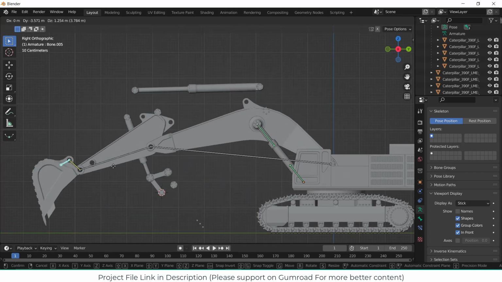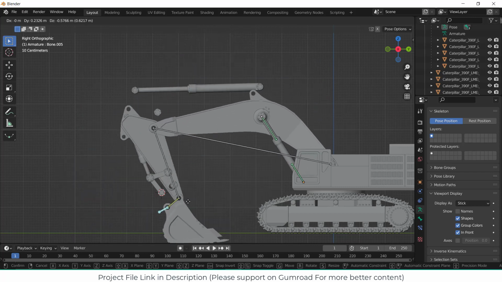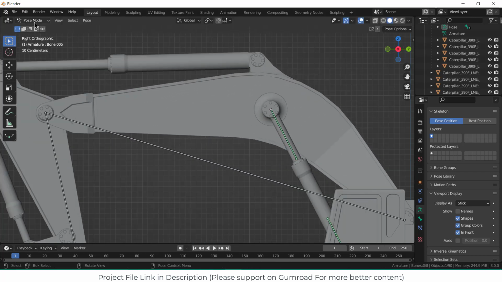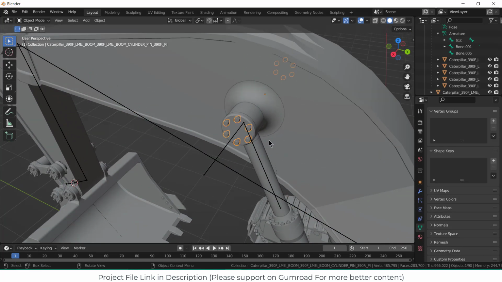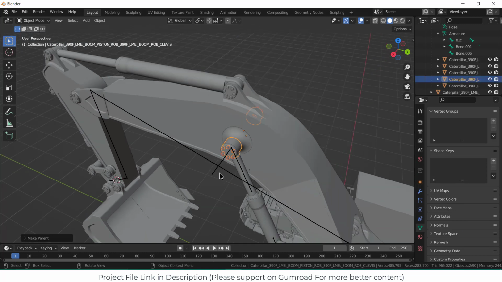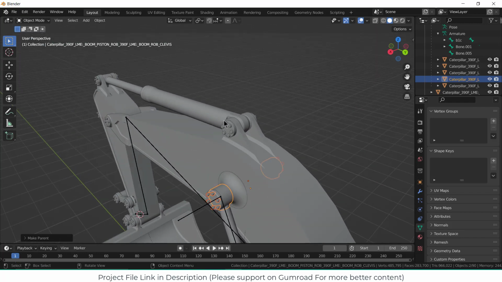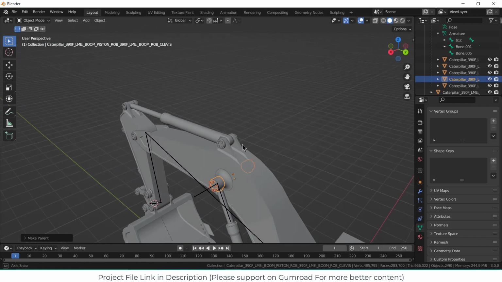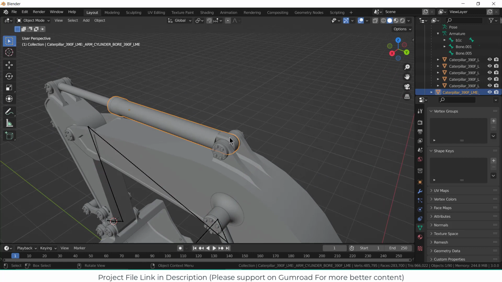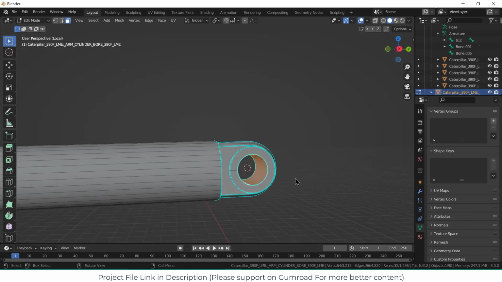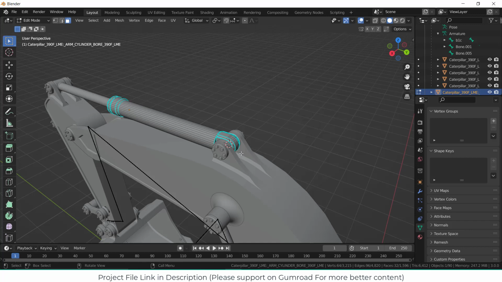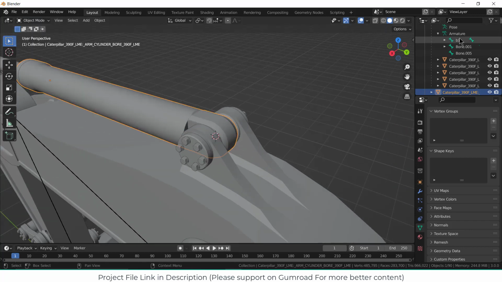Okay, and we need to do a lot of things, as you can see. So let's do one by one. So go here, object mode. If you remember correctly, these parts are not basically moving with this one. So select this. After I select this, press Ctrl P, object. Now I need to add bones here as well. So what I can do is select this one, press Tab, divide. By pressing Alt Shift, select all the faces from inside. Shift S, cursor to selected. Press 3, divide, and go to the object mode.